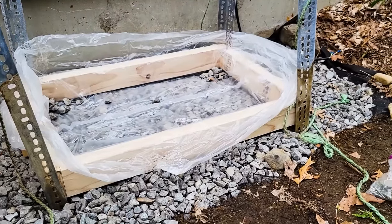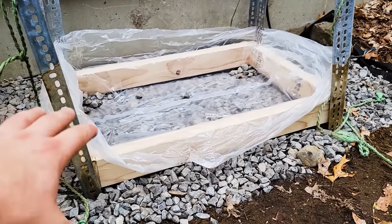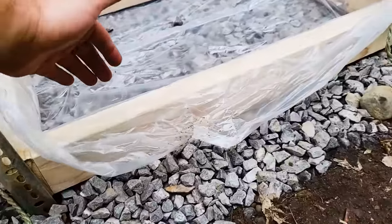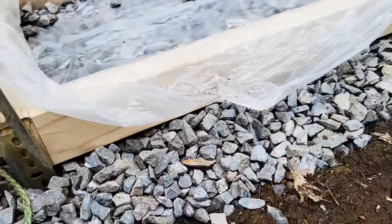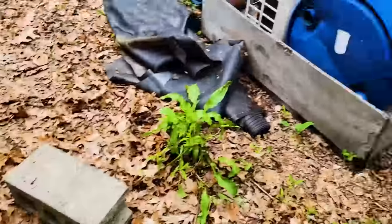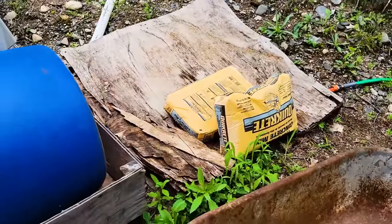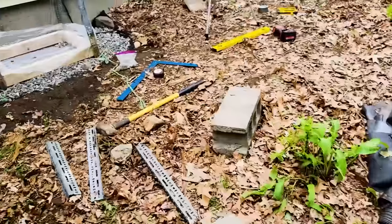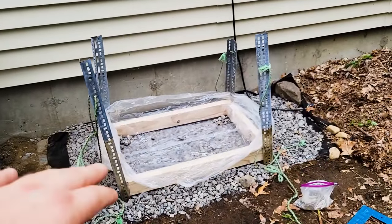The vapor barrier is not really so much about water. I mean, who cares? It's outside. It's more to prevent the wet concrete from leaking down around the edge and getting more spillage, because I bought two bags, which are over here, and the two bags should make just enough. I don't really have a lot of spare, so I just don't want to waste a lot of concrete leaking.